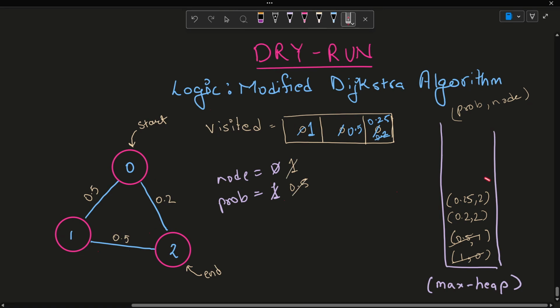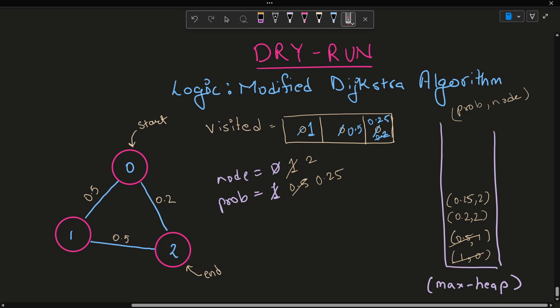Now what is the maximum element in this? This is based on the probability value, which is this 0.25, right? So I make this node as 2 and the probability is 0.25. And now let's look at all the neighbors of this node. I see this, right?